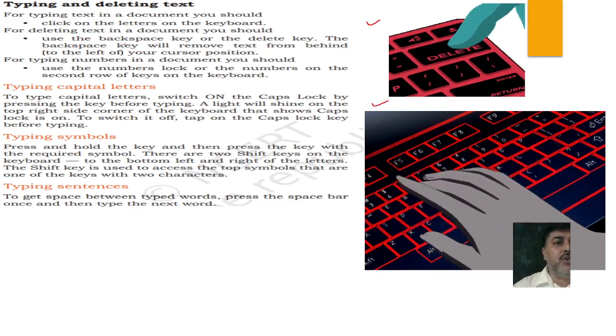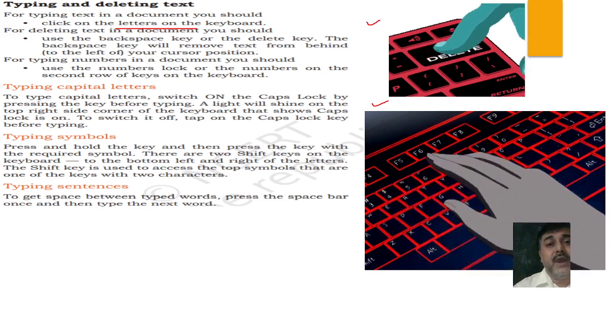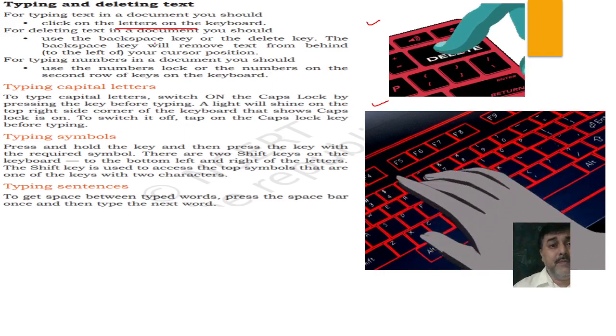So for typing a document, we have to type the letters. Here I have shown you with one hand, but originally we should not do it. We should do it with two hands. This picture I have taken so that you can understand clearly how it is typed, and the light is lit in each case. That means a totally modern keyboard. The backspace key will remove what is behind the left of the cursor position.